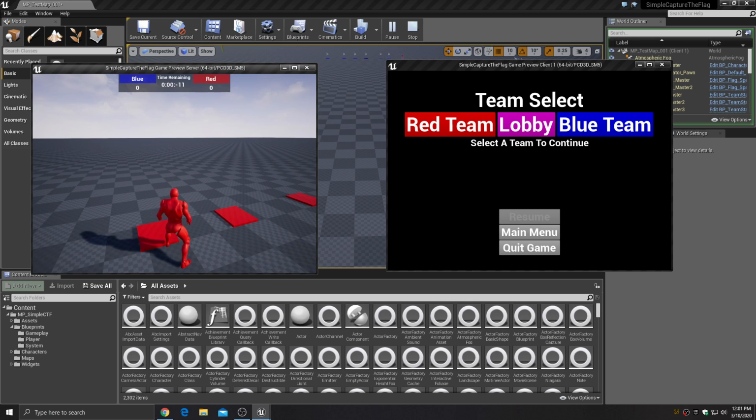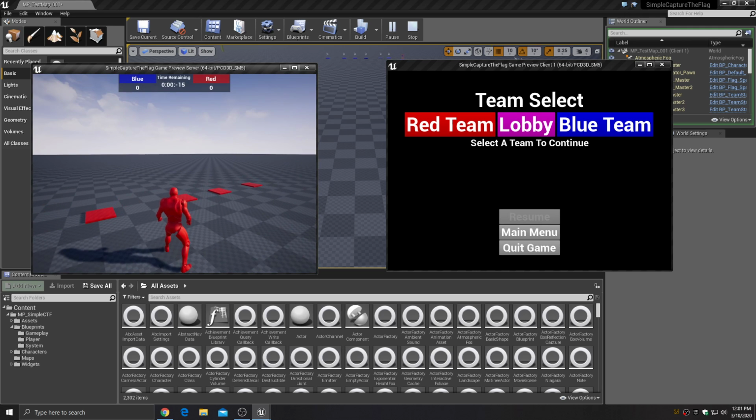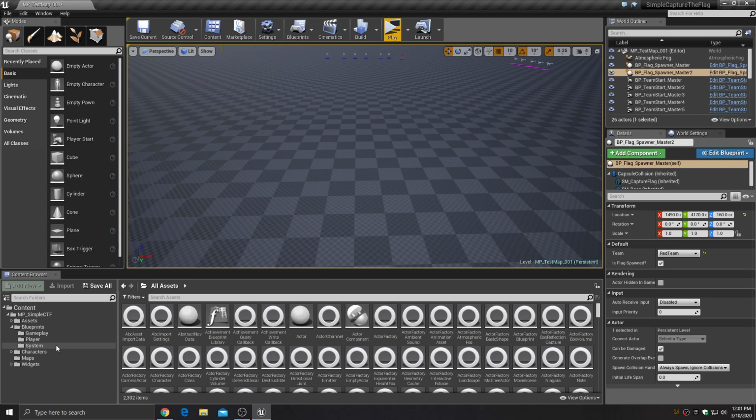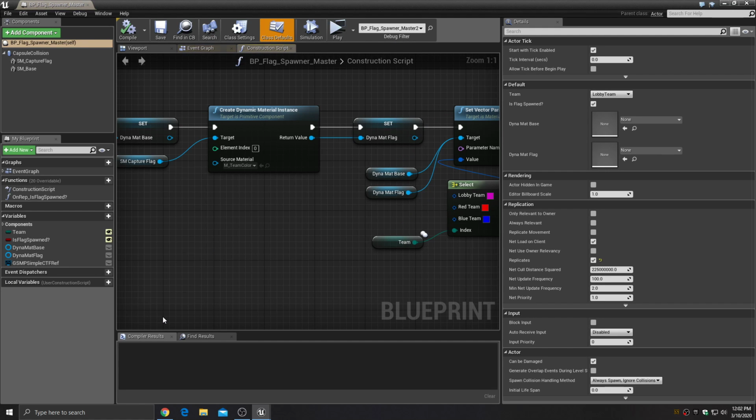But Epic required this to display the color of the team that the character's on. So that's something that I had to add. The same is also true, by the way, for the flags. Anything in here that changes color based on the team, it would be highly advisable for you guys to, well, shoot, I don't want this changing color.